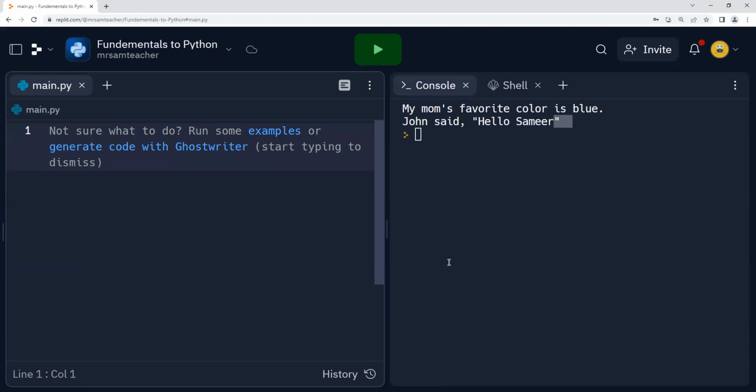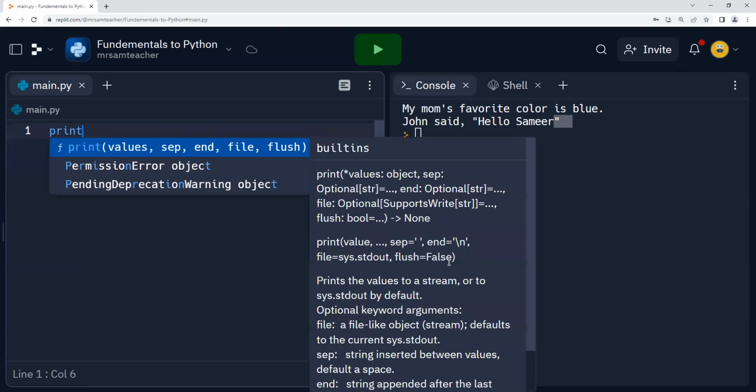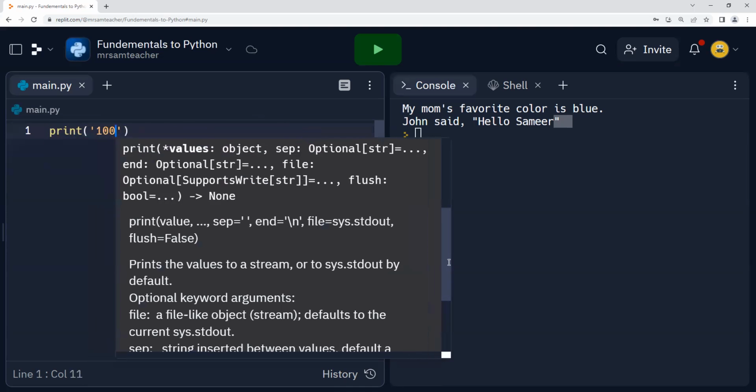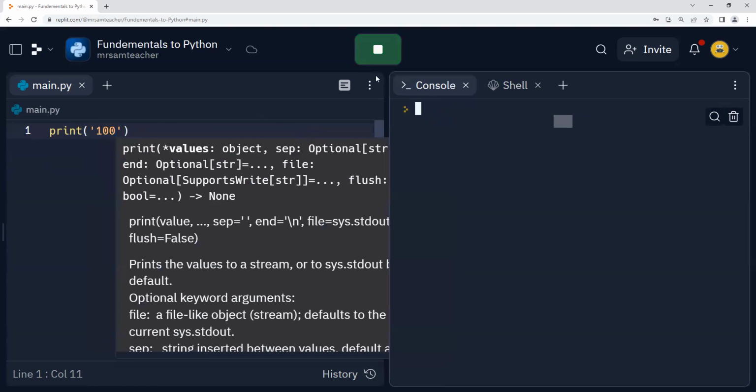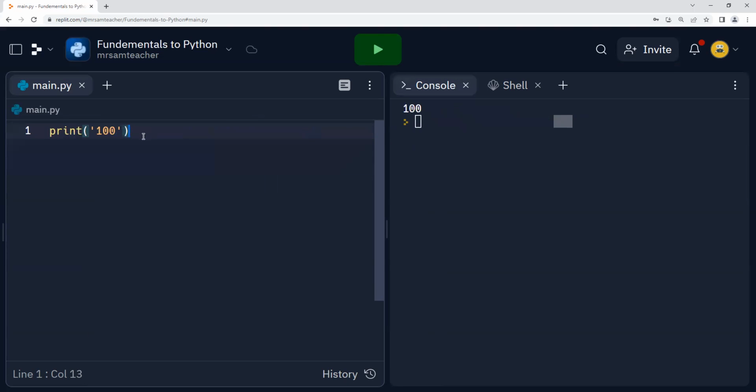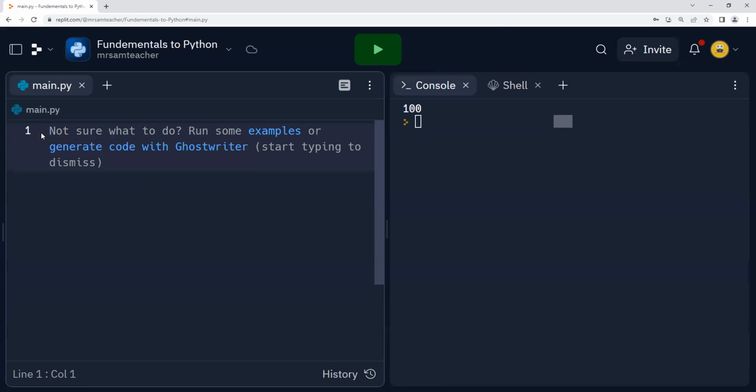Now, it's not limited to just string, but let's go ahead and do some examples. Like if I want to go ahead and write print 100, well, 100 will print out. But we'll go over it in just a second. This is still considered a string instead of an actual integer. And we'll go over what that means in just a little bit. So everybody go ahead and try the print statement and try integrating quotations in the different ways. I'll give you guys about 2 minutes to do so.